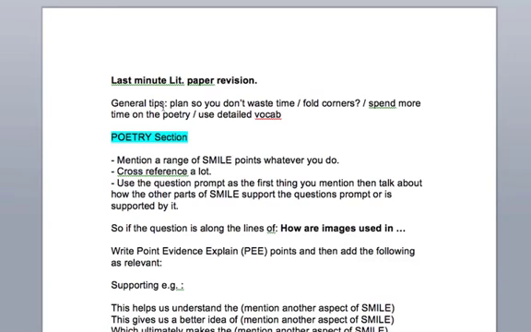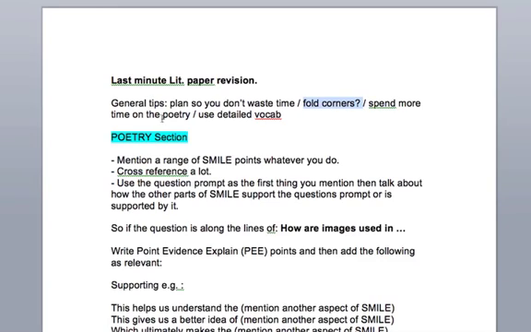General tips then. First of all, in both of the responses for the lit paper, plan so you don't waste time. You're actually coming into the exam with the actual text in the book. I've heard some students fold tiny folds in the corner of the book, then close the book and leave it pressed, so that it's notable which pages have been turned over in the exam. That's obviously not really cheating, it's just an easier way than having to remember the numbers, but if you can remember the numbers and the pages or where the quotes are easily, then you won't need to do that. It's up to you.